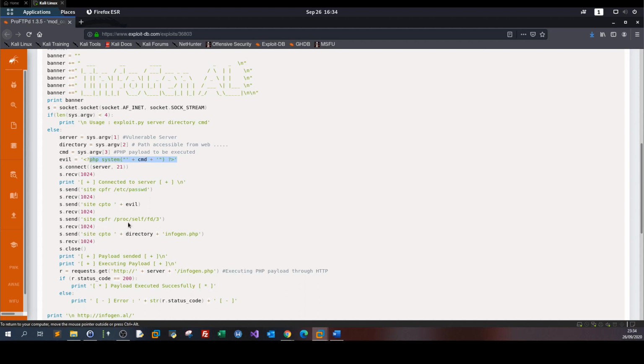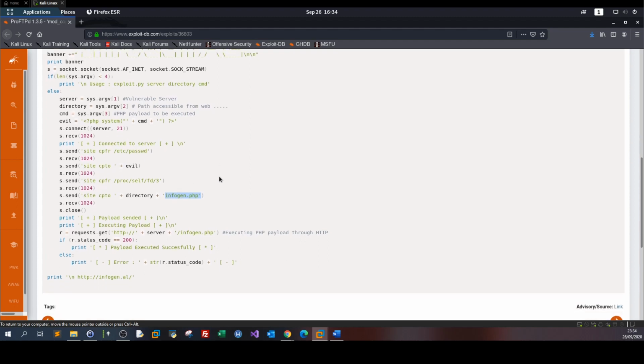And here it copies the content of another file and pastes that into the directory and then info.gen.php, which leads me to decide that this exploit will not work for us. Why? Because it requires a web server being deployed on the testing machine, which is not the case.